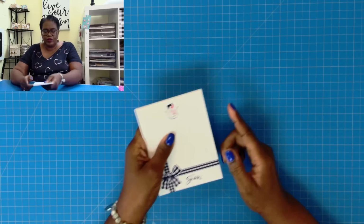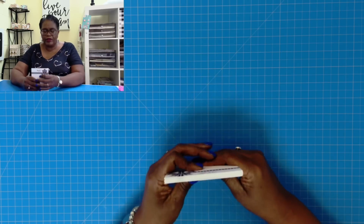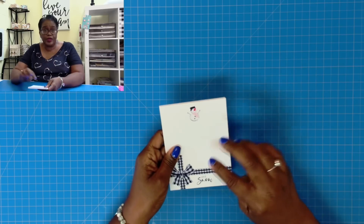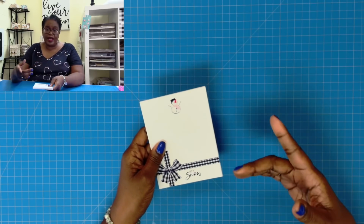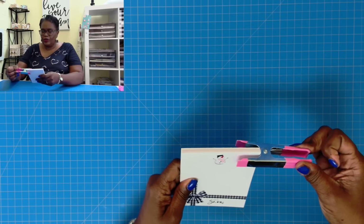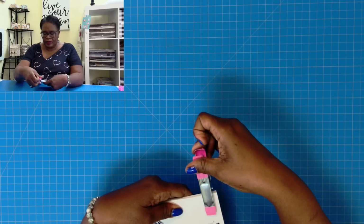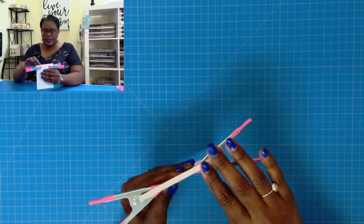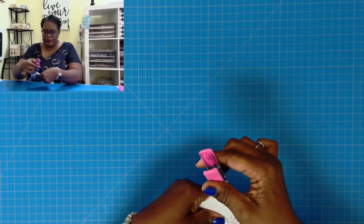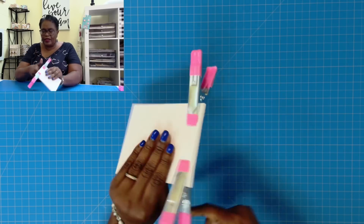Now they're pretty even, but if they weren't, you can clip them and just go back with your ruler and trim up wherever you need to trim. But mine are pretty even, and yours will be too, because we have those cut marks as guides. So I'm going to take 2 of my clips. This is a process that you guys have seen me do a lot, and it's one of my favorite ways of being able to make a notepad.